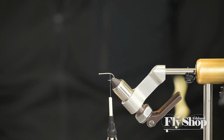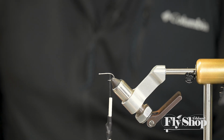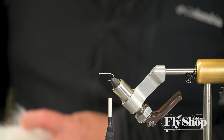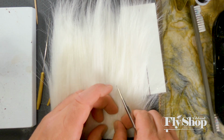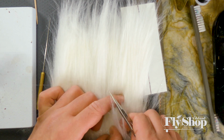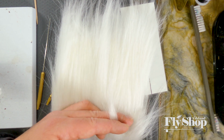You can use whatever you want for the tail. I like using this craft fur, and we're gonna do this one in white. But you'll see we're gonna add a bunch of additional colors to it too. This is a brand new chunk of craft fur, so I didn't comb it out, but I think it'll be okay. You can use bucktail for a tail. You can use some ostrich, and whatever you like, really.